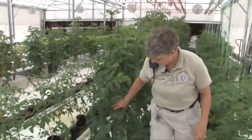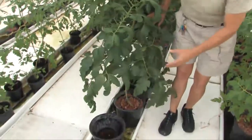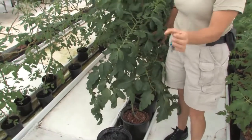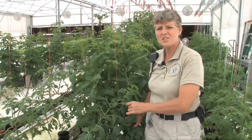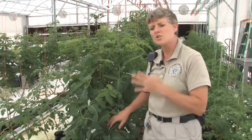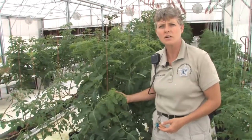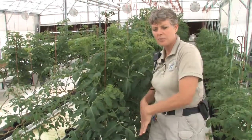For the coir and the clay pebble, we had to start our own seeds, and we started them in a coir base. So we have a teeny little basket of coir that the seed was started in. And again, the tomato plants that we grow here, we have to start our own seed. I can't bring them from an outside vendor and try to wash the roots off and get rid of all the dirt that way. It's just too much stress on the plants. So everything we grow, we do from seed here. We started them in the coir and then put that coir in the basket with the hydroponic medium. So everything got planted in that way.